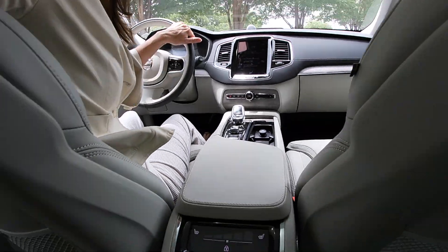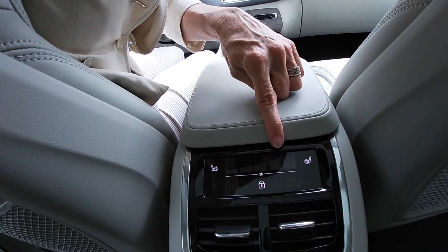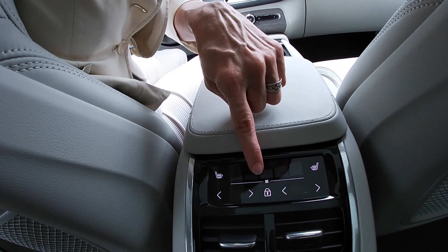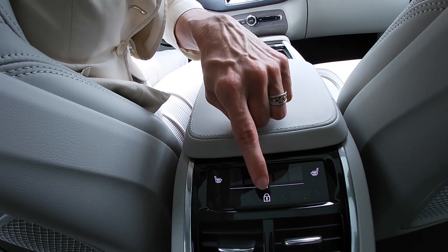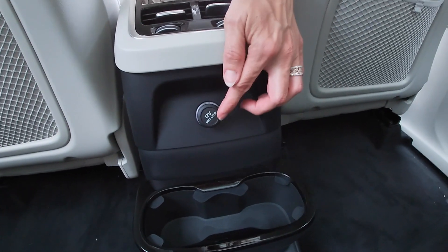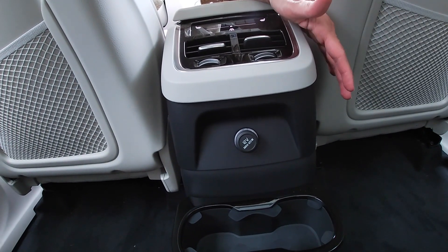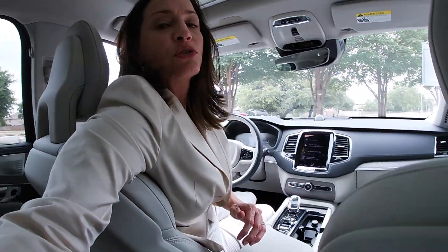The only disappointment with tech was moving to the back. You do have a touch screen back there where passengers can adjust their own AC and heated seats, which is nice. However, for the second and third row, there is only one 12-volt port — that is the only charging option. My kids were definitely looking for more USB ports or something they can utilize, and it just was lacking. In the very back of the vehicle there is also a 12-volt, but that pretty much sums up the technology.